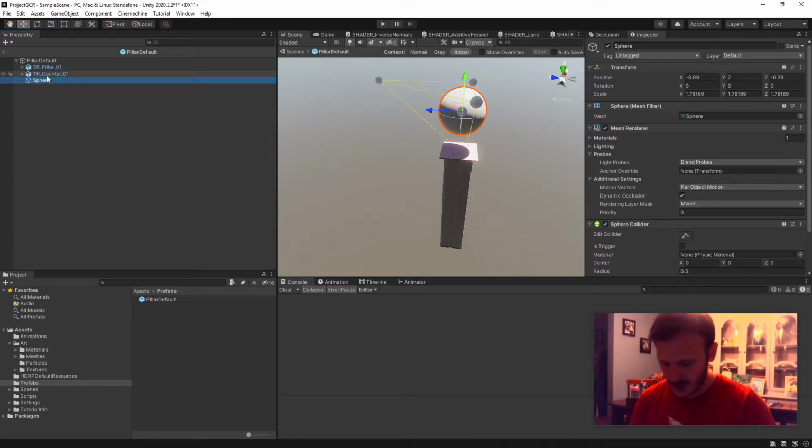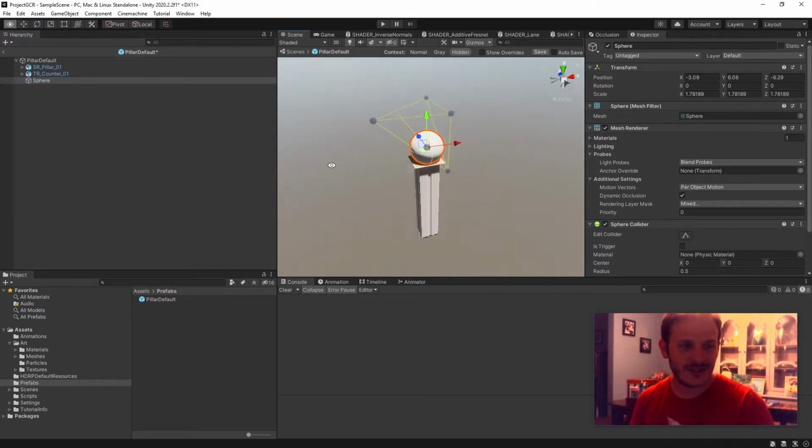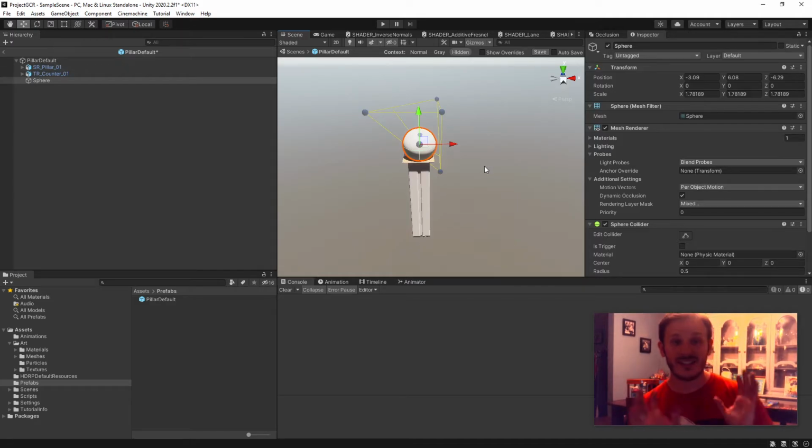And sorry about that. I can do whatever I want. I can do whatever I want in this editor. This is the editor. So this is an editor that didn't exist before.